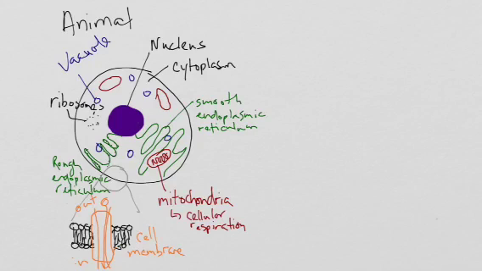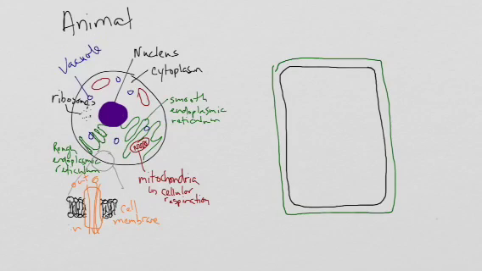First and foremost, a plant cell has a different shape. One of the main differences between a plant and an animal cell is that they have different shapes. The shape of a plant cell is actually secured by a very solid structure called the cell wall, and animal cells do not have this. One of the reasons is that most animals locomote, which means they move, and their cells have to have a little bit of give in their structure.